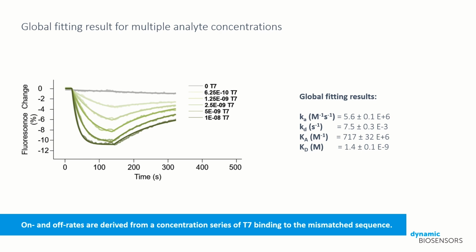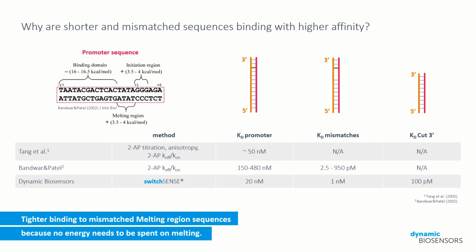The replicates of the same analyte at different concentrations improve the accuracy of global curve fitting and therefore result in more accurate KD data. Similar studies were conducted for all T7 promoter variants. The summary of the binding affinities determined in this switch sense tutorial illustrates the broad range of affinities that can be covered.